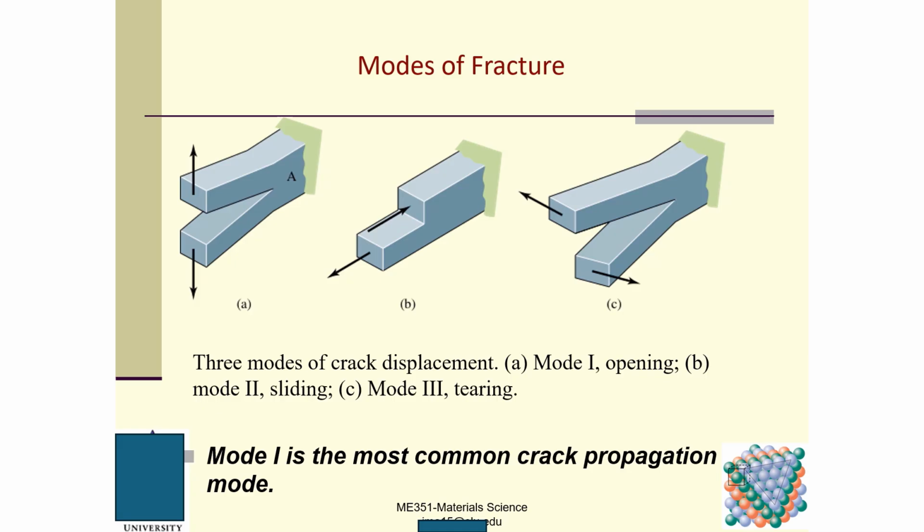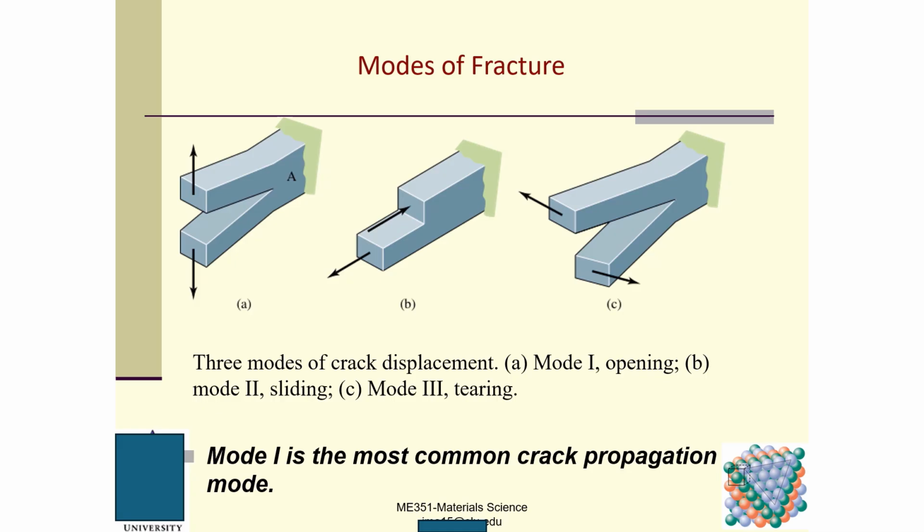And for sliding, you can just imagine when you drive your car on the soil. If the soil cannot provide you enough traction, your car will not move forward. As a result, it's just rotating in place. So this is the sliding. Generally speaking, we can treat this as sliding, also called mode two crack propagation. And mode three is tearing, tearing out of this plane.